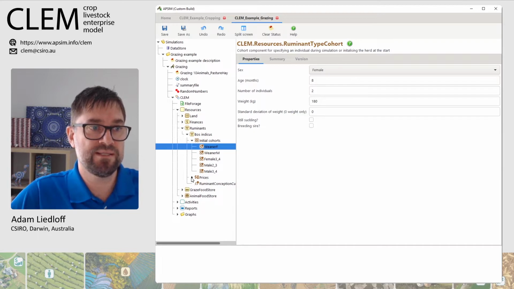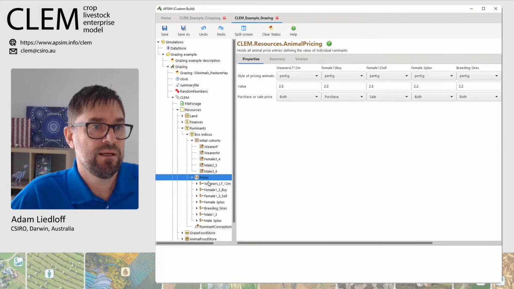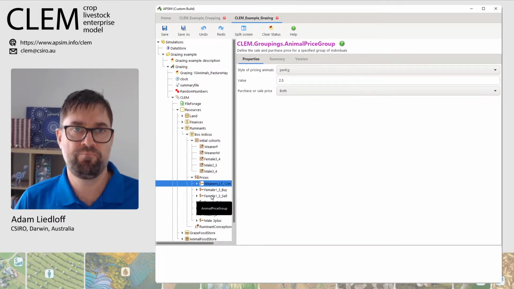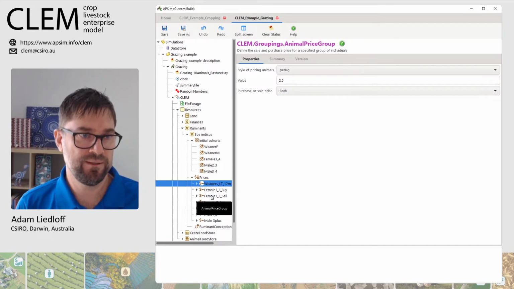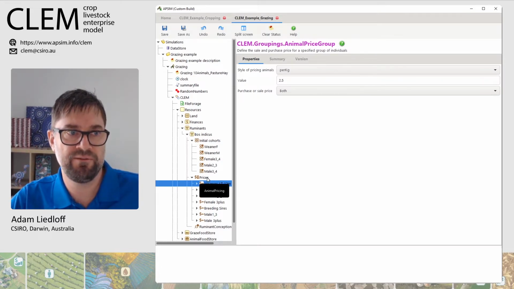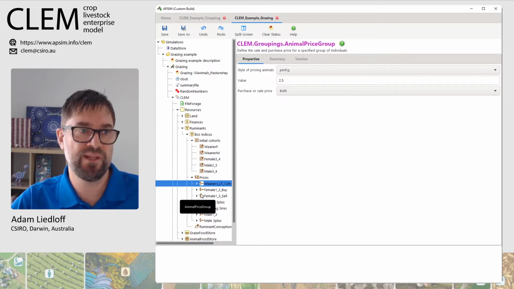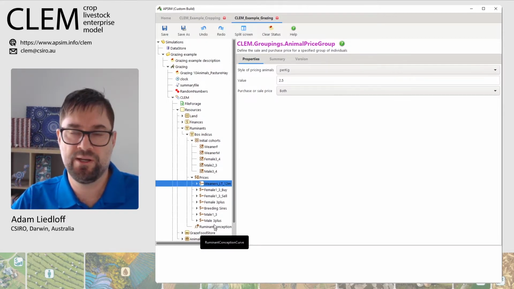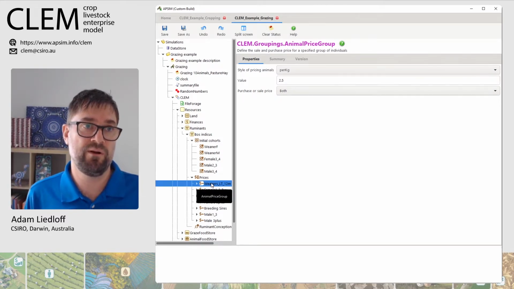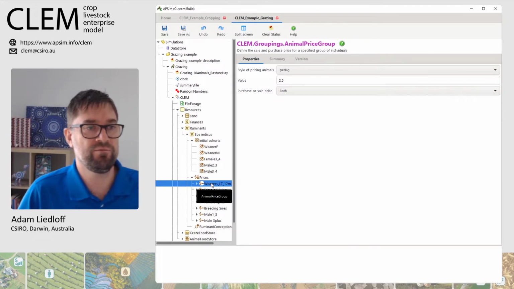We also have prices. This is basically a pricing list. So this basically lets you build your pricing structure. So the model, whenever it comes to check the price of an individual, will work its way down this list until it finds a price for that animal. So you can have catch-all values at the end of this list, or this list may just be one single value where every individual in the herd is X dollars per kilogram of live weight.